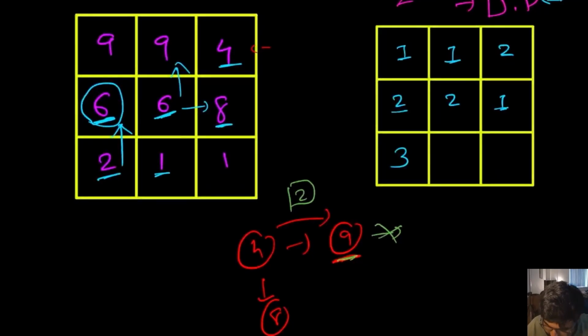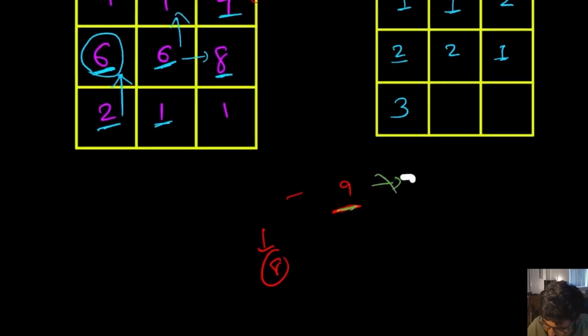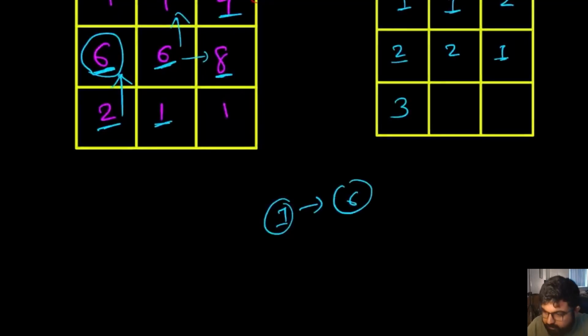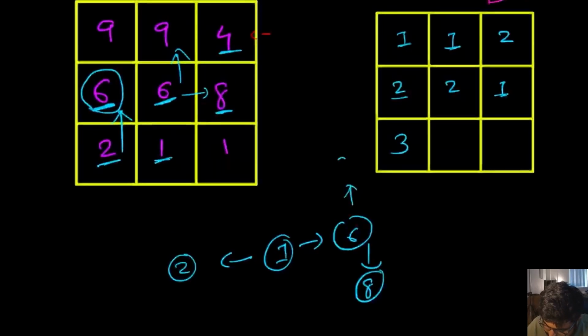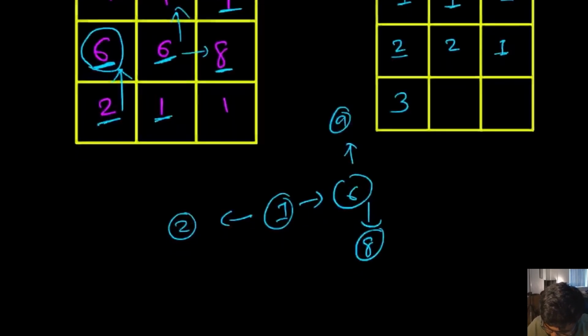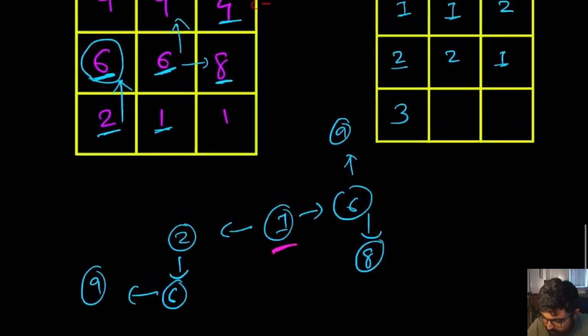Now from this 1 we actually have multiple options to go to, so I'm going to draw it out and you will be able to understand what I mean. Initially we are located at this value number 1. From this 1 we have the option to go to value number 6. From this 1 we also have the option to go to value number 2, and from this 6 we have the option to go to value number 8, and we also have the option to go to value number 9. From this 2 we have the option to go to value number 6, and then from 6 we have the option to go to value number 9, and currently we are located at this position. So these are the options we can have.